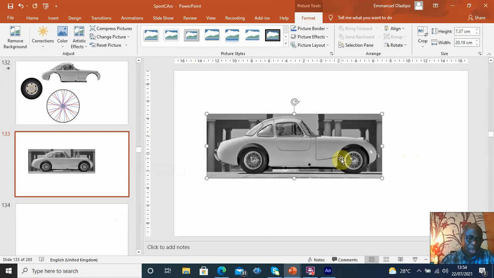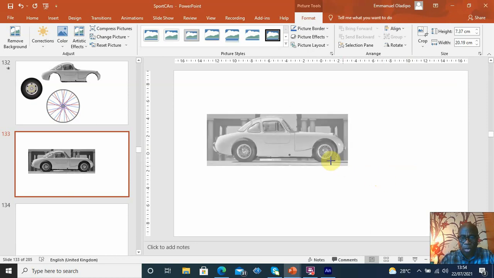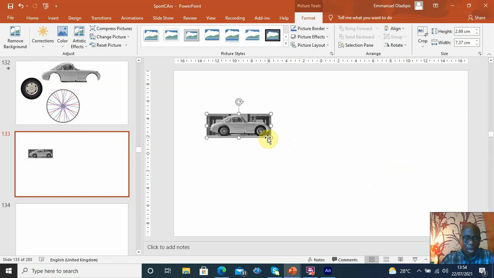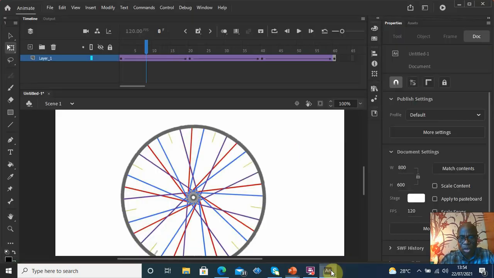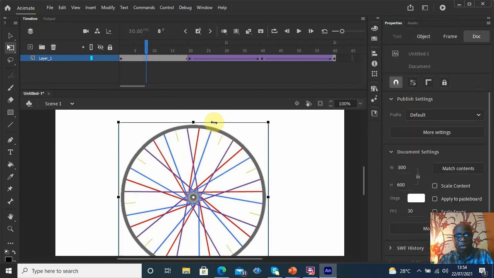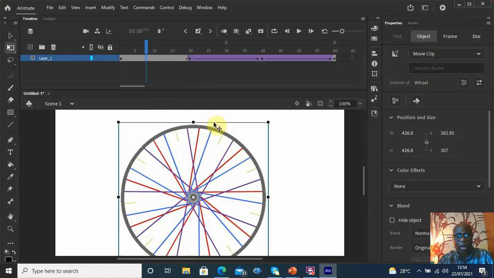Okay, so the next thing I'm going to do is I'll copy that image. I'm going to make it a little bit smaller. I'll copy that image and go straight to Adobe Animate. Let's undo, actually. I could load another one, but it will waste my time, so let me just undo everything I've done here.